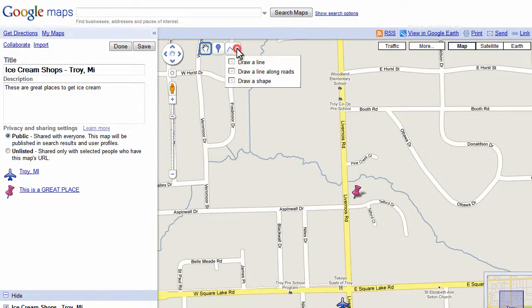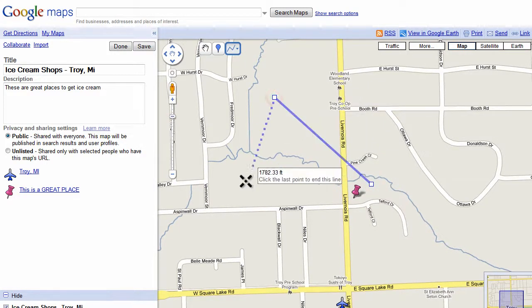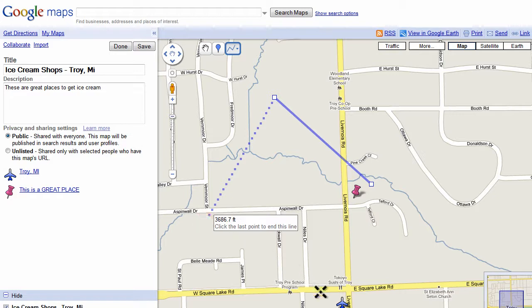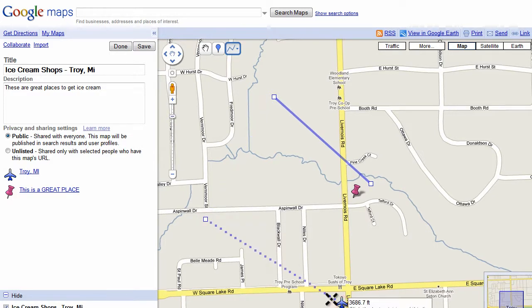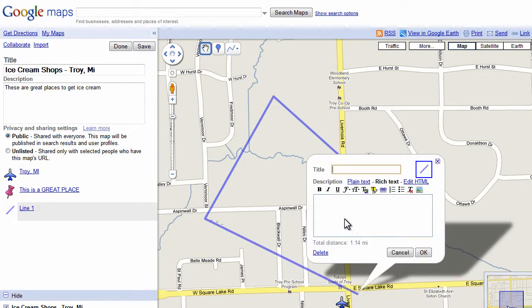There are some other tools while we're in here. You can draw a line anywhere you'd like. Click, click, away you go. We can indicate things where we would like. We can describe that with the big blue line.